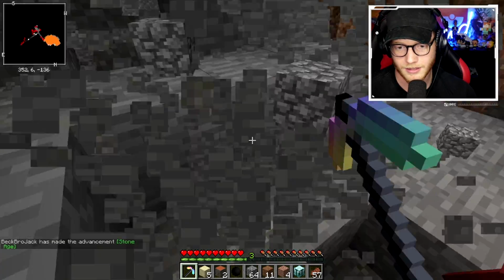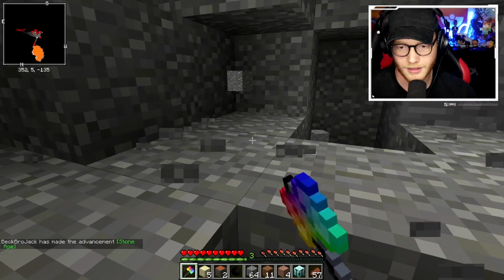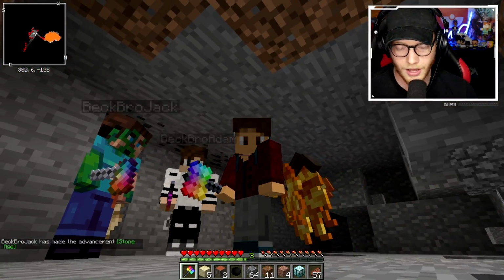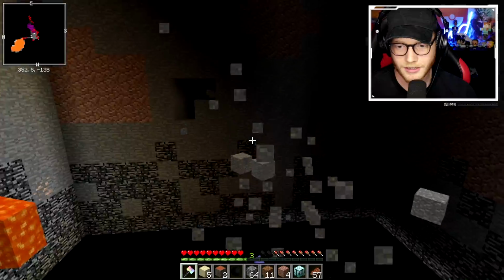Wait, both of you guys tried shift right-clicking? Because that's what did the ultimate ability for me. Oh, no, I didn't try it. Oh, look, it's a hammer. It turned into a hammer. How did you do that? I shift right-clicked. What kind of magician is that?